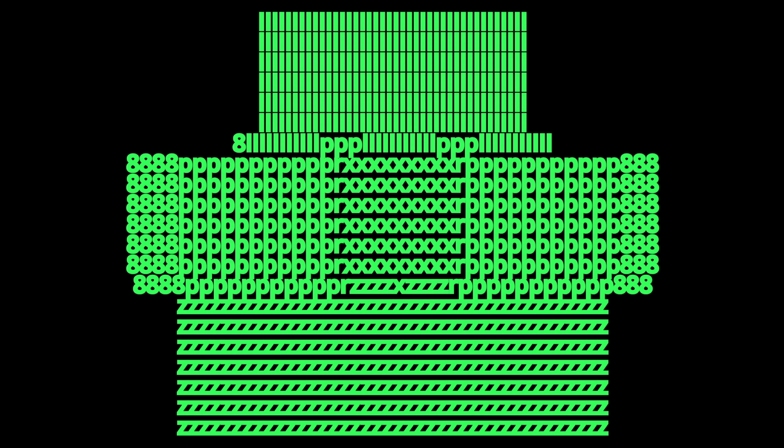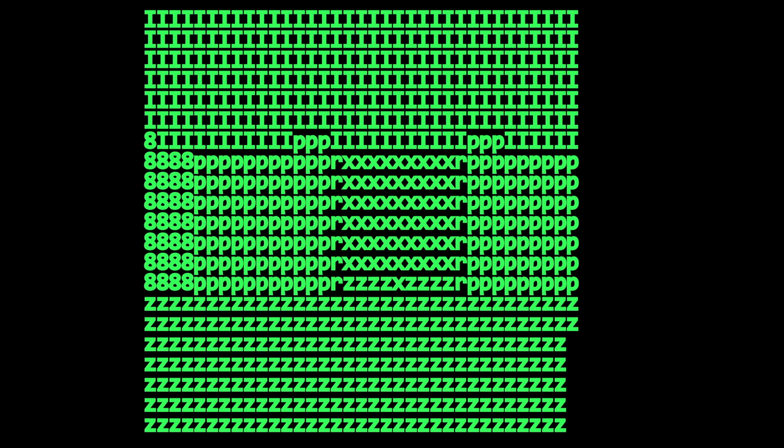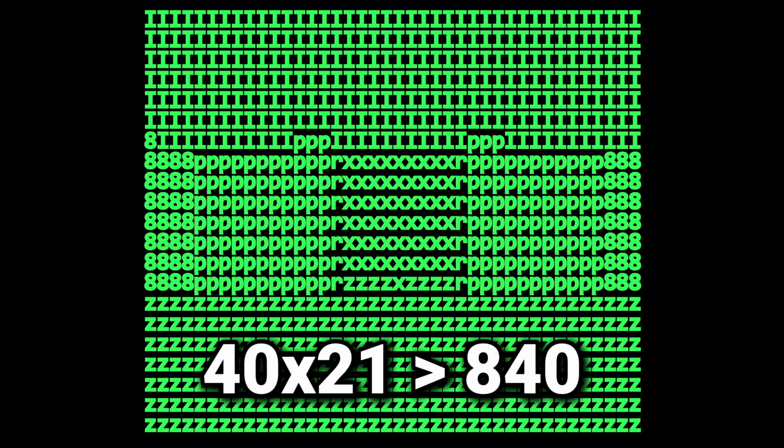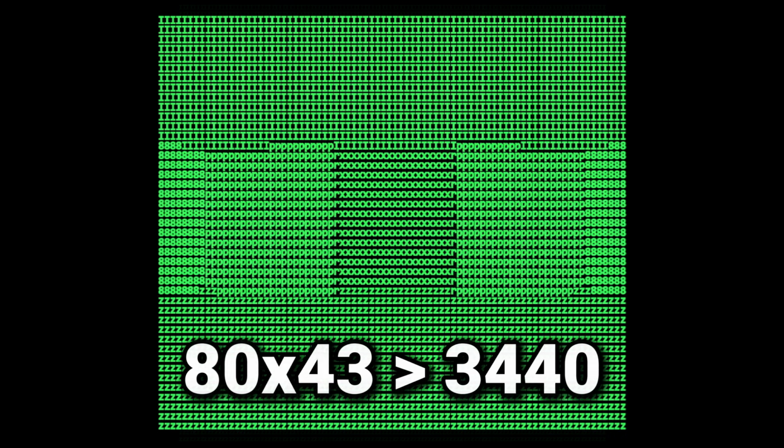Okay, so let's switch to a monospaced font where every glyph is the exact same size. Bet you didn't think the fix for a 3D rendering problem would be a font setting. Anyways, there we go. Okay. We can sort of see something now, but we're going to need way more characters than that. Let's crank the resolution up a bit. More characters. Yes, more characters. It's starting to take shape.